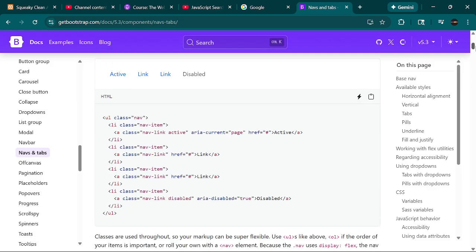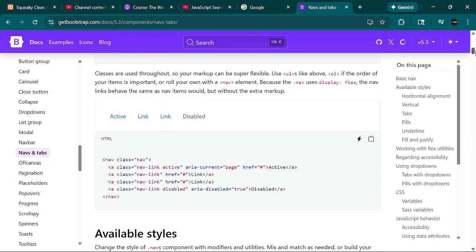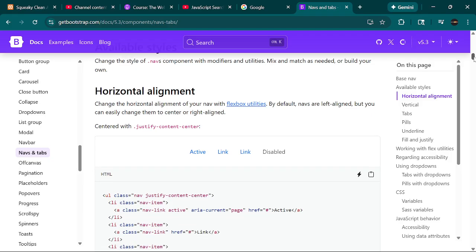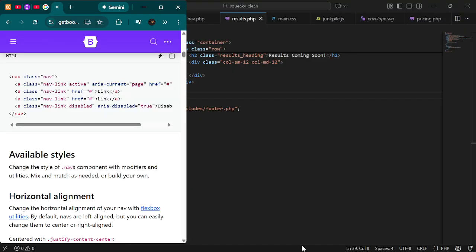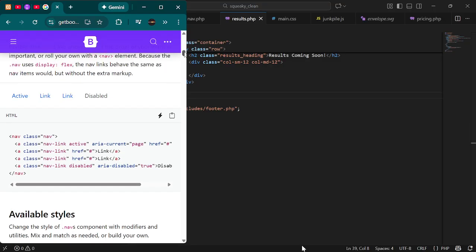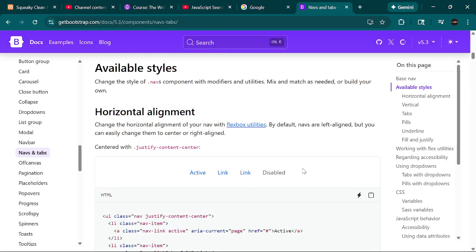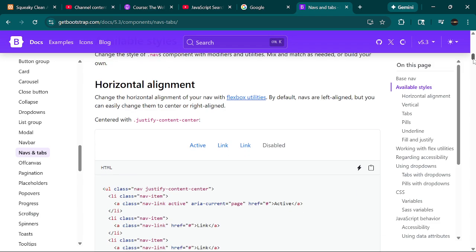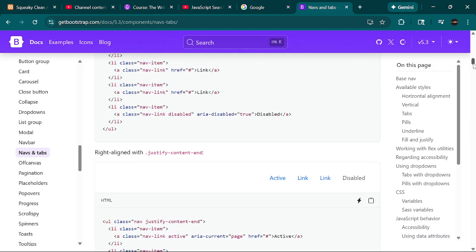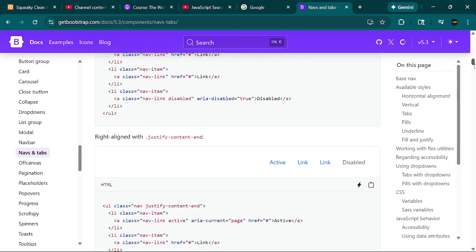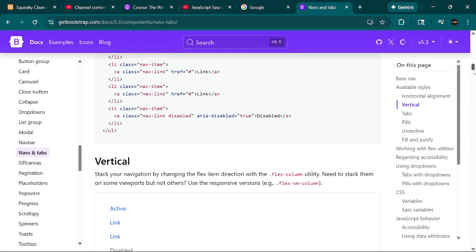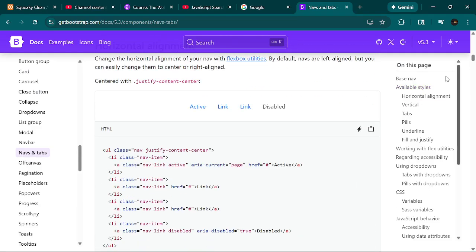But, no, these are basic navs. I mean, those are cool. Yeah, something like this would be perfect. What's it look like in... Uh-huh. Yeah. Look at that. That'll be perfect. Let me fix that when we come back. Active link. Actually, we might fix it now. The center. I think that's cool. No, not vertical. I kind of like this. You know what? We're going to fix it now. I like this.